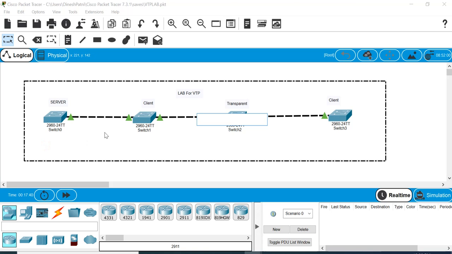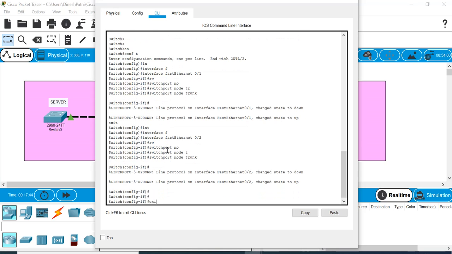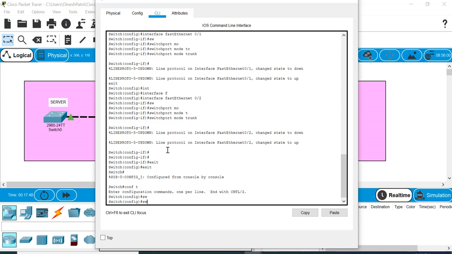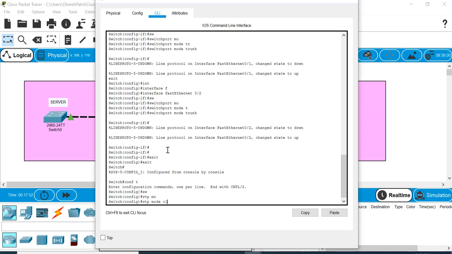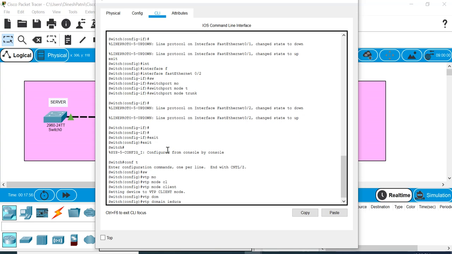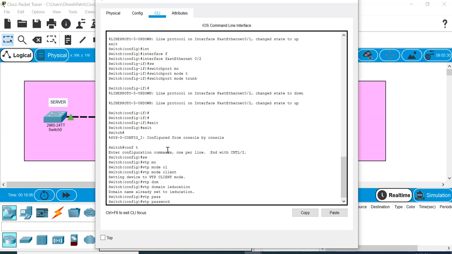Now on the client end, this switch 1, we will make it a client switch: vtp mode client, vtp domain iEducation, vtp password freecourse.